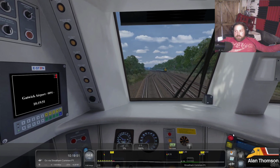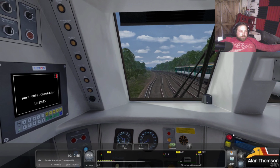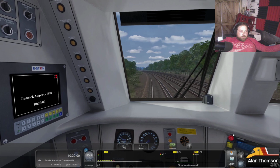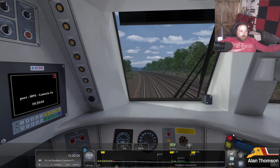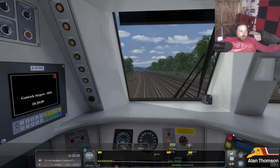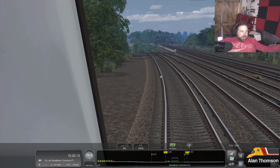Again, we should be able to get some speed up. Well, we're literally 15 on this line all the way into Streatham Common. Oh, so we're getting stopped anyway before that by the looks of it. Oh, that might not be our signal actually, doubt it. Too far away.